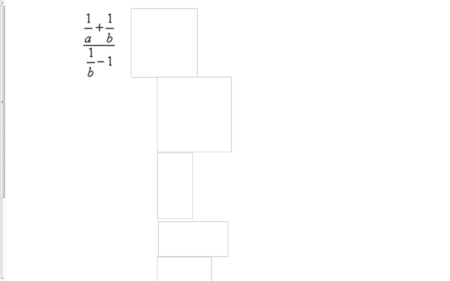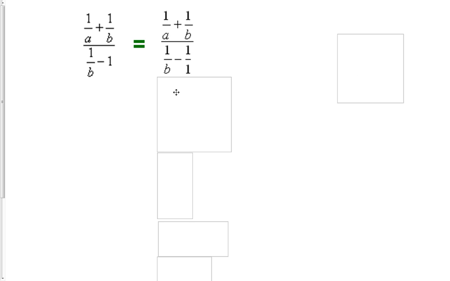And once you've solved each of those with order of operations, because they have implied parentheses, you need to do each of those operations first, then you will divide the results, which is actually just multiplying the reciprocal. So really, you're going to see all four operations here. So let's get started with that. We assume that this top is going to be the same thing as subtracting 1 over 1. Then we have fractions in all cases.